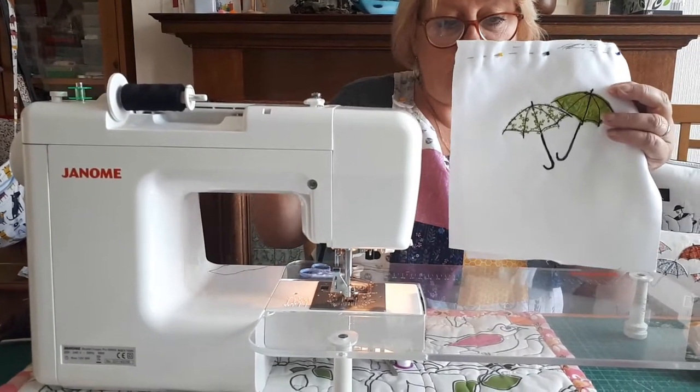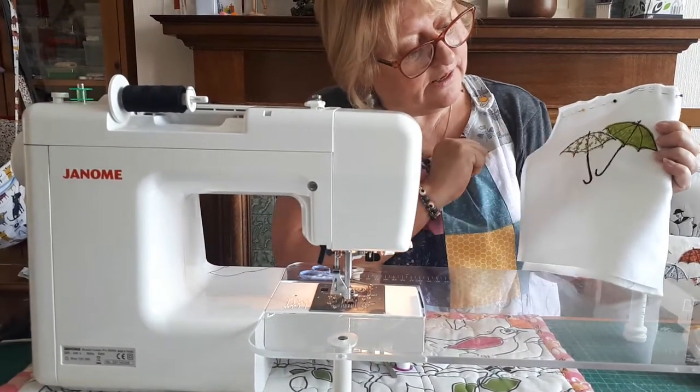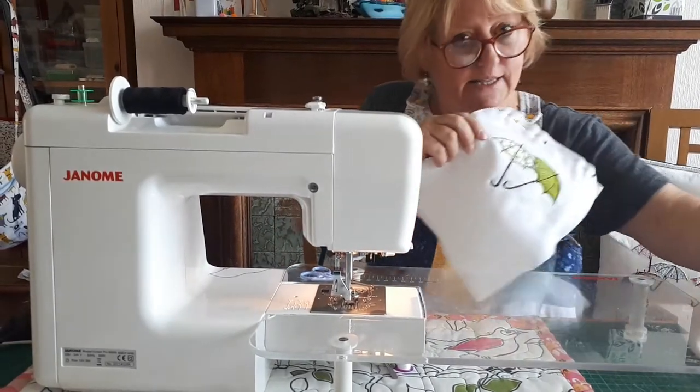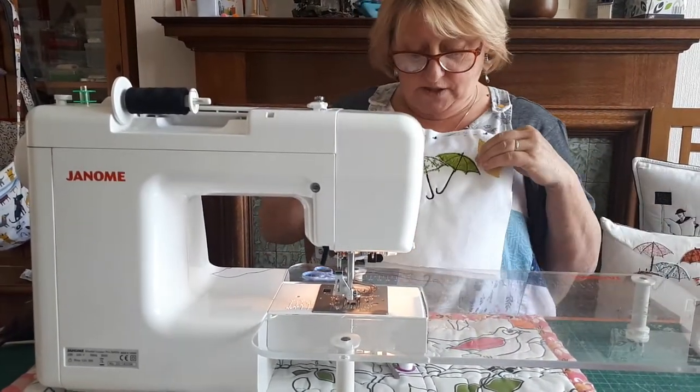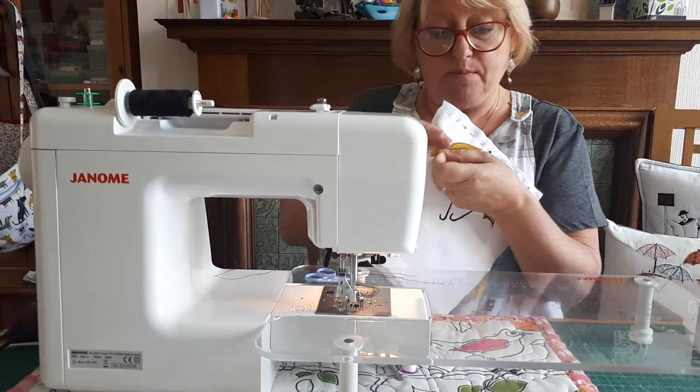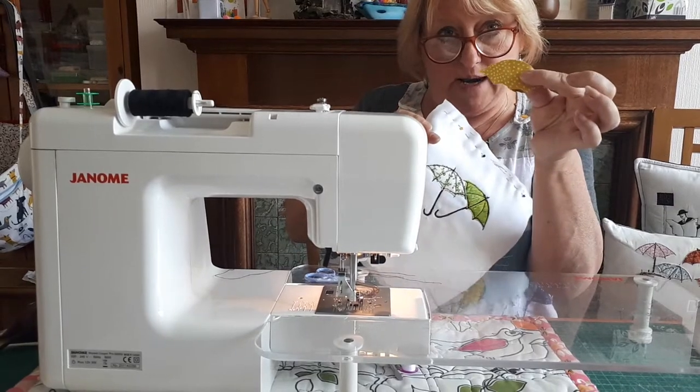So that's it stitched on, and the handle there. Right, so I'm going to take this over to my ironing board now, and I'm going to iron off the pen marks, and I'm going to place on it my last umbrella.